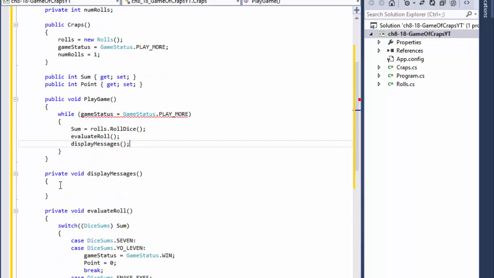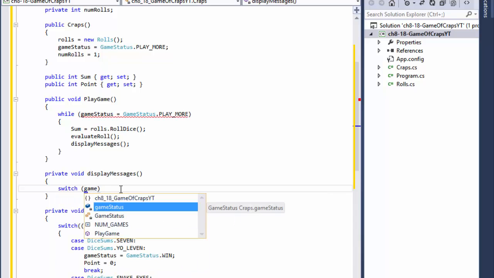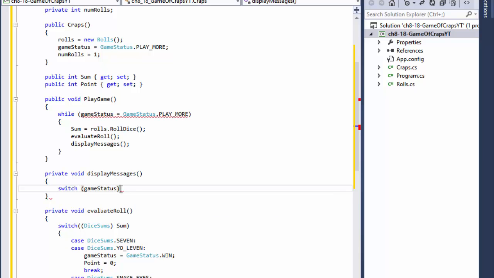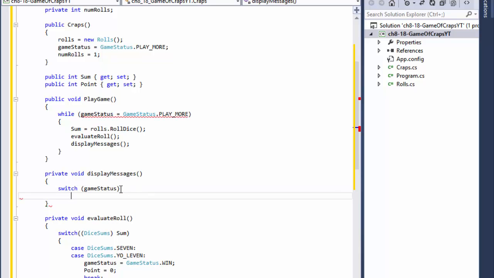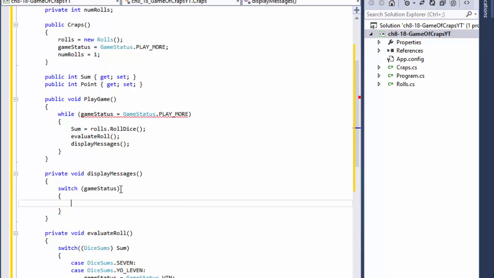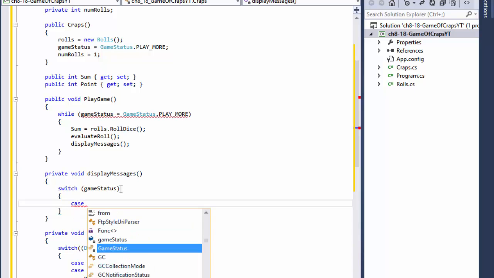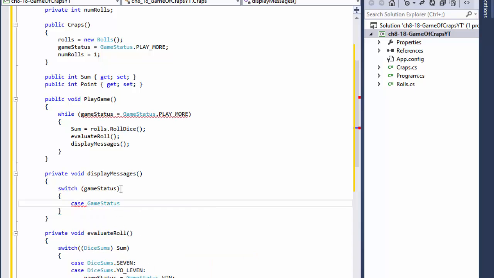All right, so our DisplayMessages, once again, we can do a switch statement, and this time we are going to evaluate the game status. We are going to evaluate if the game was won, lost, or if we keep playing. So if the case is GameStatus.Win, then yeah, we won.